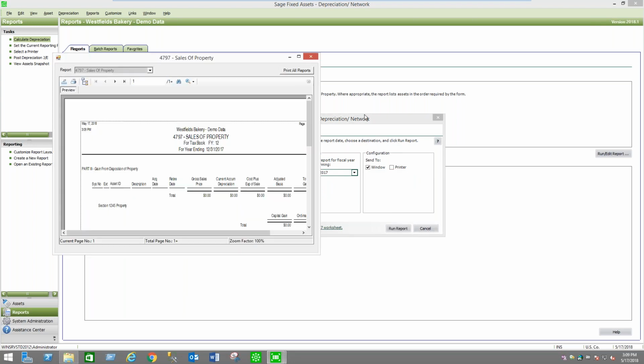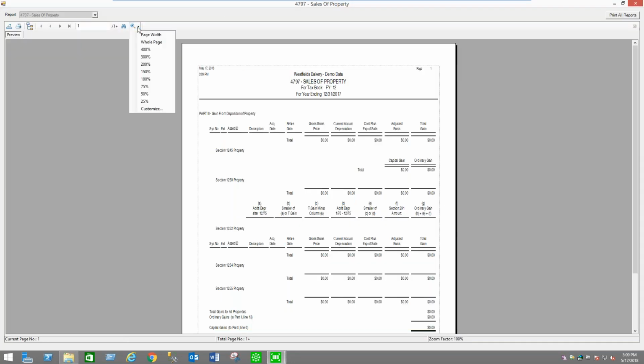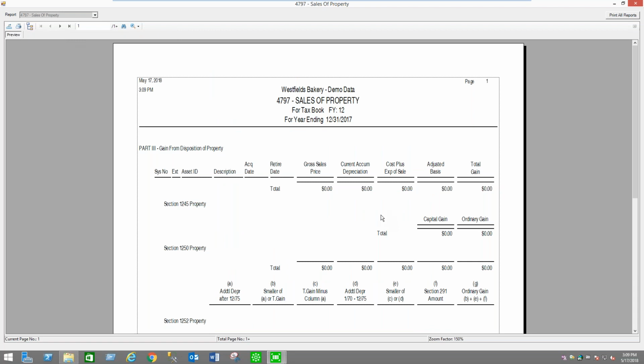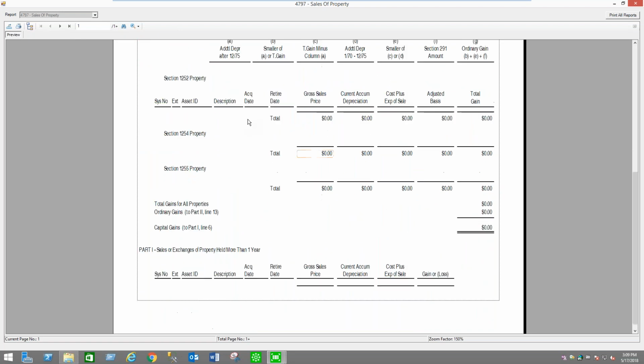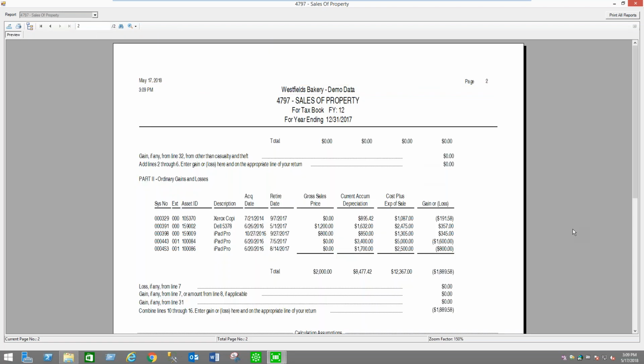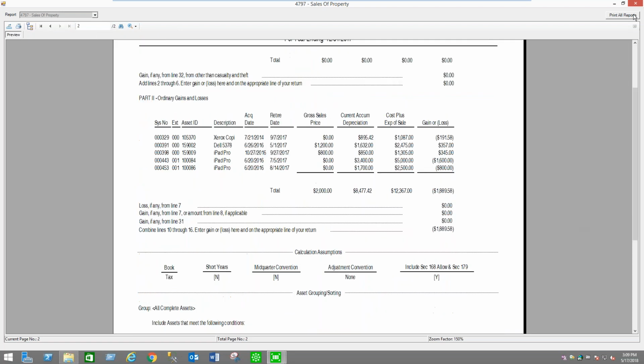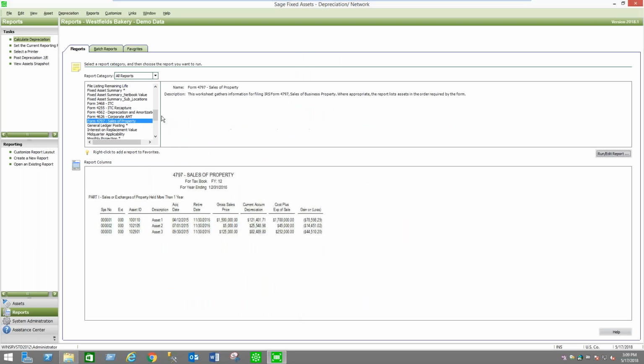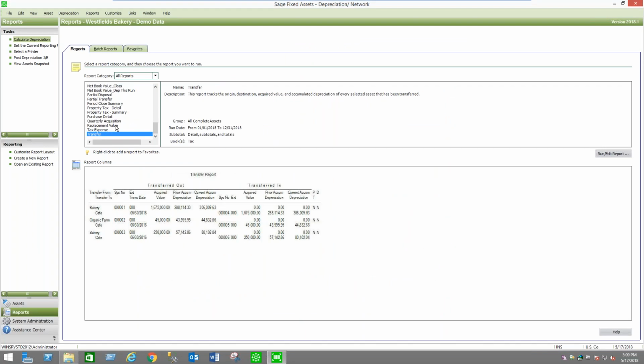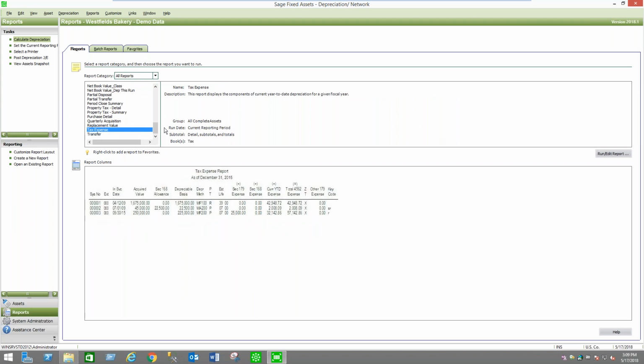So you can actually generate this worksheet as well. And there are several other tax reports, such as a tax expense report, property tax reports as well. So there's quite a few different tax reports you can actually do.